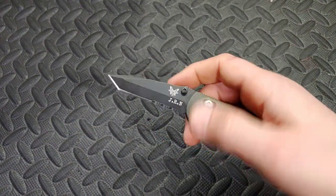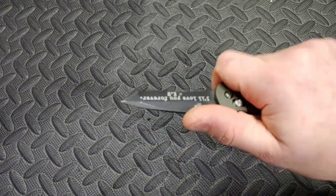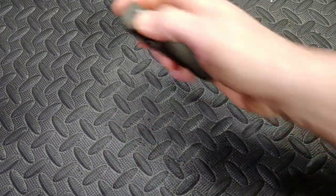And I have the Tanto version right here, which I think is discontinued in 154CM. This is a great Tanto too. I just want to say this: if you have the large version of this or the small version, great, great Tanto.